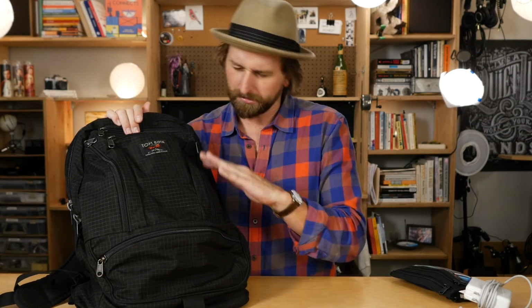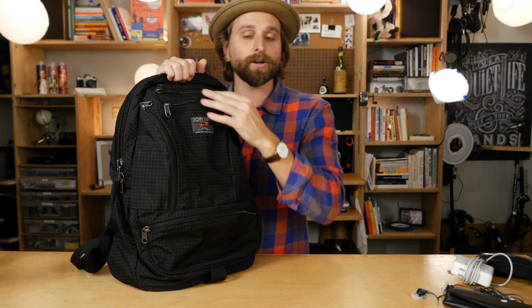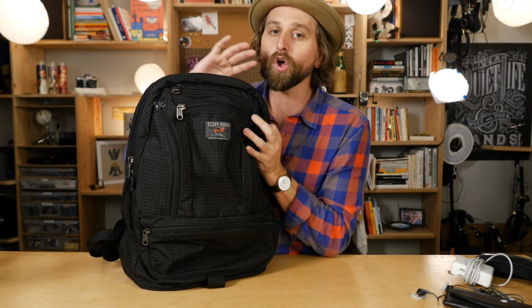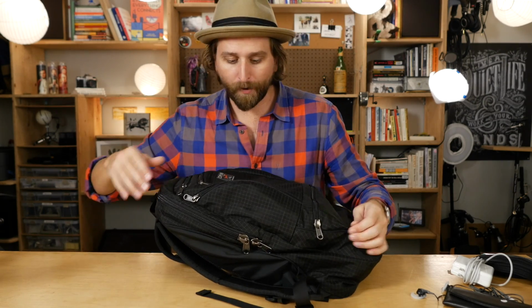Even if it's late at night and it's dark, you're traveling and you're in Holland, and you're like, oh, where's that thing? And you grab it and you forget to zip it back away. Guess what? It's tethered to your bag, so you don't ever forget it. Not only is it good for using little accessories like that, but inside the bag, you can get very creative with how you use things that hold your laptop, your tablet, all sorts of functionality you can create with this bag.